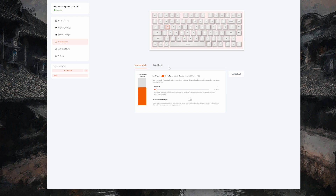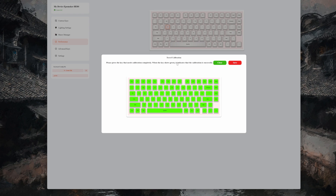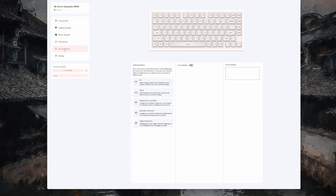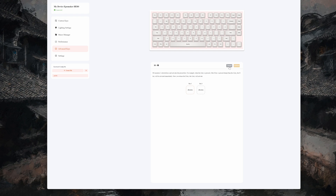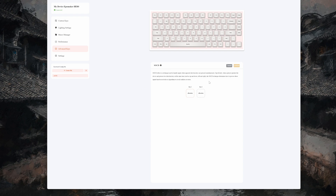I don't know why everybody keeps renaming this feature — rapid trigger, snappy tap, fast trigger. Anyway, that rant aside, fast trigger is rapid trigger and it's very easy to adjust. It does explain it quite well. Then if you want to recalibrate your whole board, you can do it right there. Under advanced keys, you have rapid snappy, SOCD, dynamic key travel, dual effect, and toggle switch — and it explains each one. When you go into them, each also has a nice in-depth explanation.